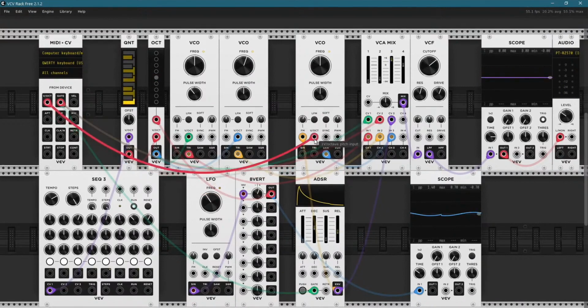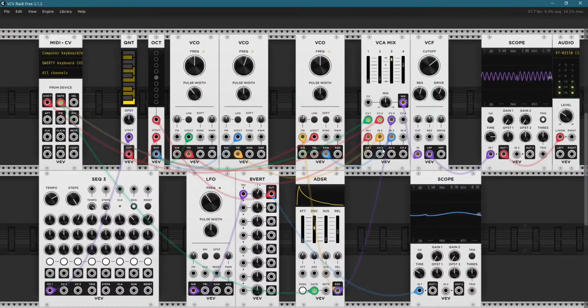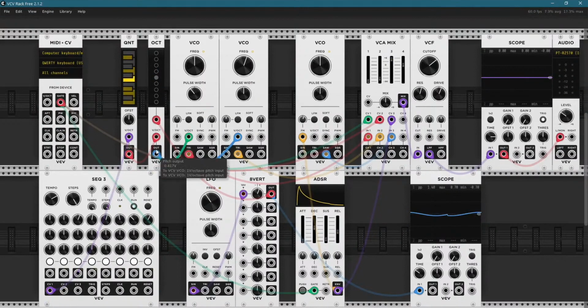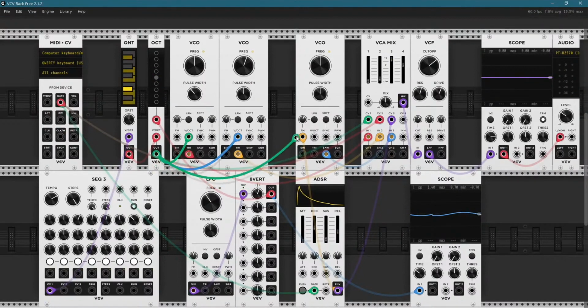And then we can also have our volts per octave signal just going straight into here. Maybe. Just participate. Definitely killed that. Okay. We can run it from our octave, just the same as the sequencer.